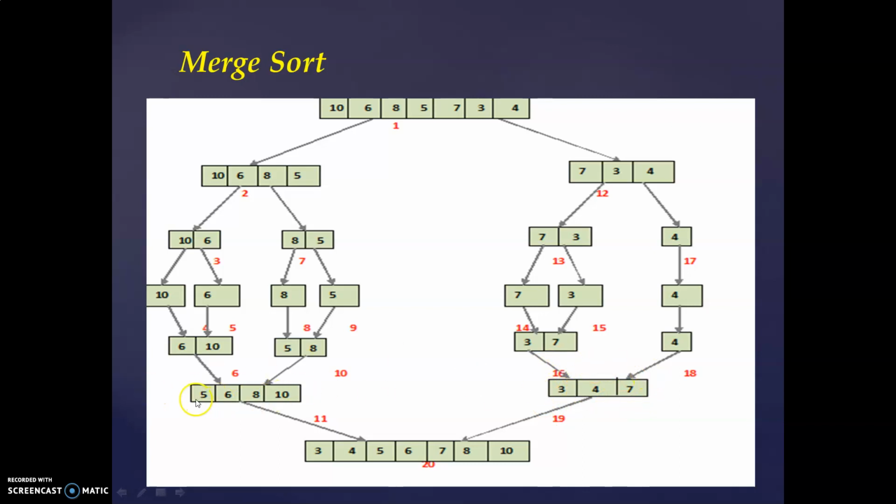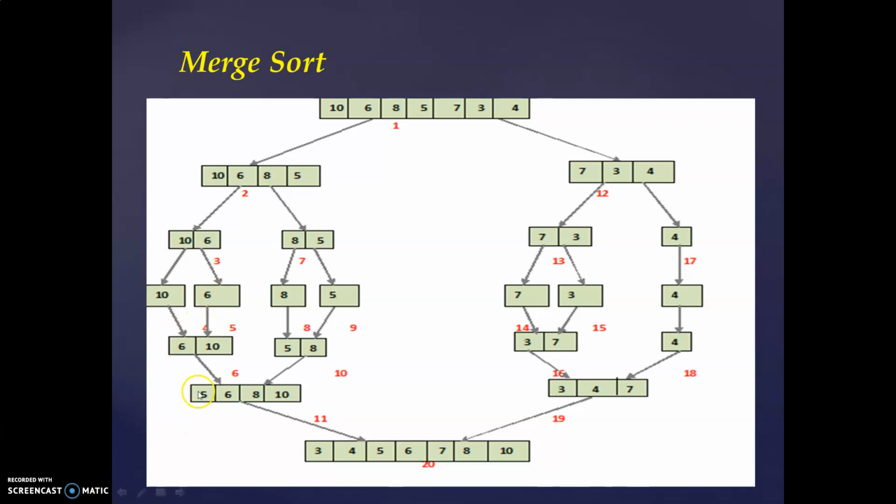Right? So there are two different arrays, 5, 6, 8, 10 and 3, 4, 7. Now you will think, sir, now we will combine both of them. No, if I combine both of them, again the same process, they are in an unsorted manner. So we'll again have to compare. Again start with the basics.